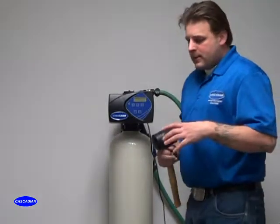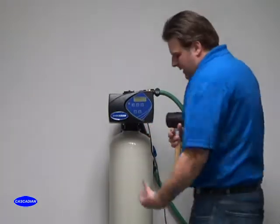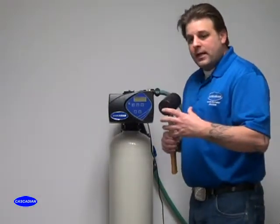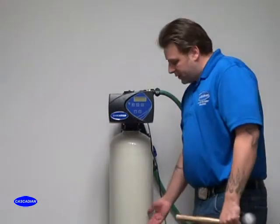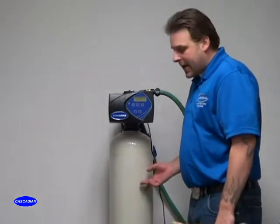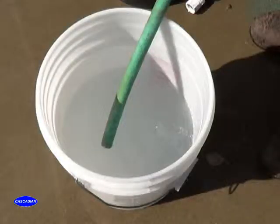What that's doing is, the media has a tendency to channel the water through there. So maybe you're getting some good flow through one side of the media and not through the other side. By rapping on the side of the tank, it jumbles that media up inside there and gets it all to be nice and fluid. And when you rap on that tank, you'll notice that a lot of times your water will go extremely dirty extremely quickly. You'll also maybe hear the water start to flow a little better in the tank. You want to continue that process until rapping on the tank does not produce dirty water out the drain line.